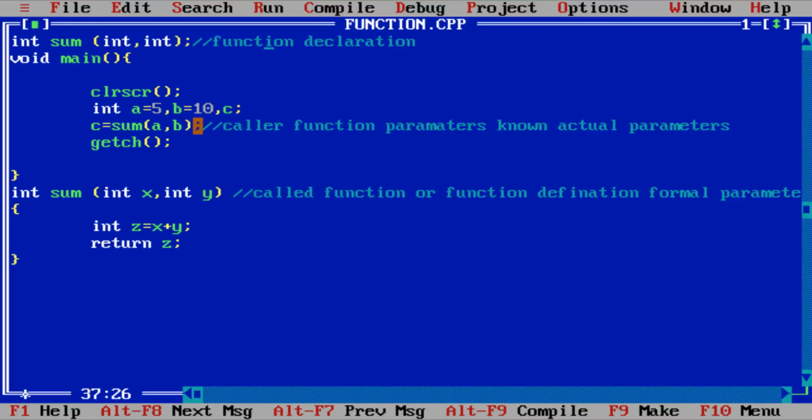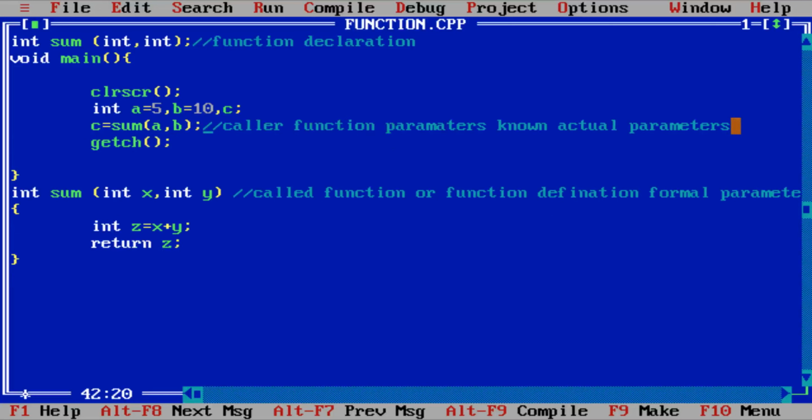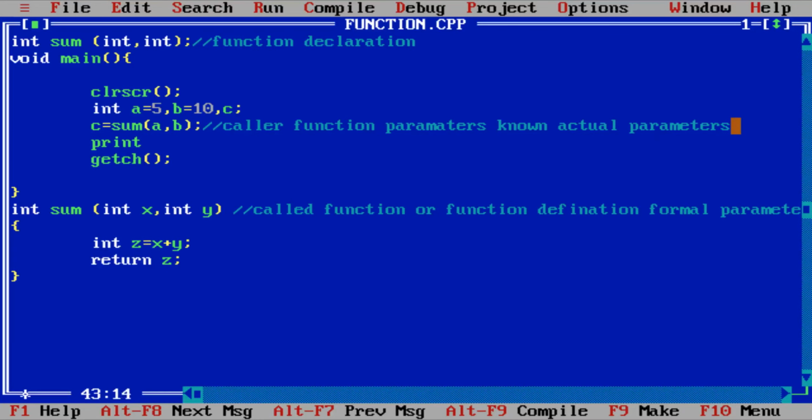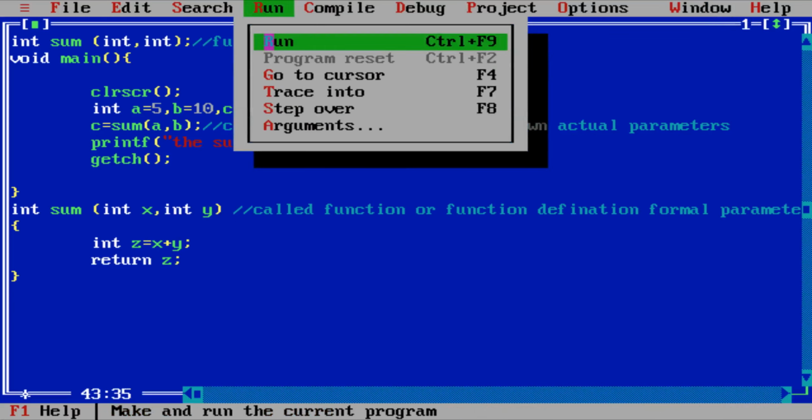Okay, I have to display this as well. Here I will add a print: the sum is %d, with c. Then we will run this code. You will see the output 15 here.